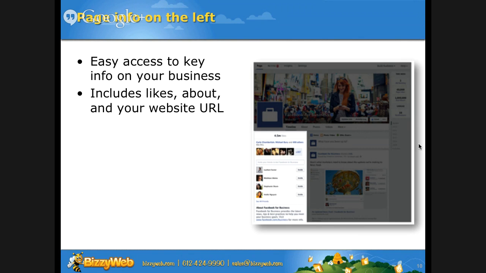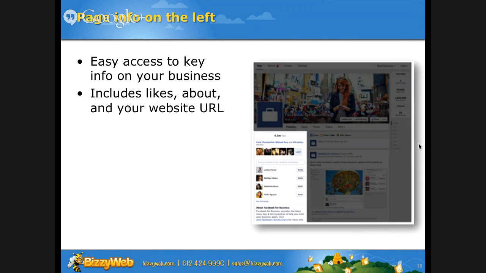So you want to take a little bit of time and update your About information because that's very prominent now on your site. Your page likes are prominent. The photos and the people that you're already connected with are right up in front on your profile design. So having your website URL, or even better, a link directly to some specific landing page for your company's website, maybe for a social page, can be very, very handy. And it's much more prominent again, so make sure that you're using that space to get more traffic to your website.